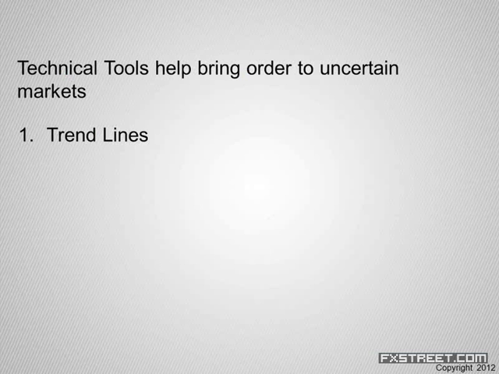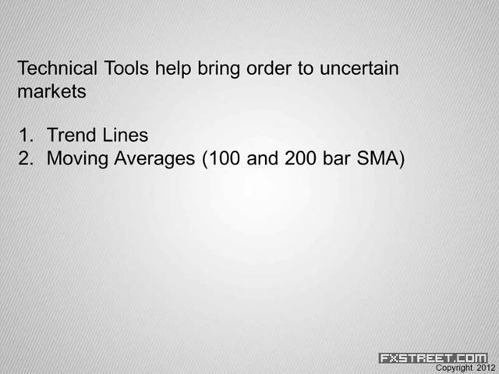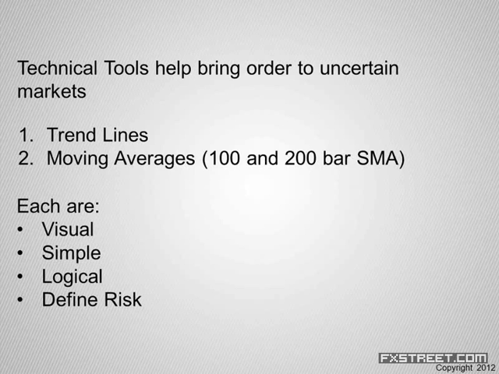So we already know that trend lines are an important tool. I just use them in a simple way to illustrate the point. It doesn't have to be difficult. It just has to be visual in an uncertain market. When the market's non-trending like it was in February, March, and April, apply a trend line every once in a while. Define your risk against those trend lines, and you'll be surprised. Maybe you'll find 1,000 pips along the way, or at least get in a good trade location to participate in part of that.